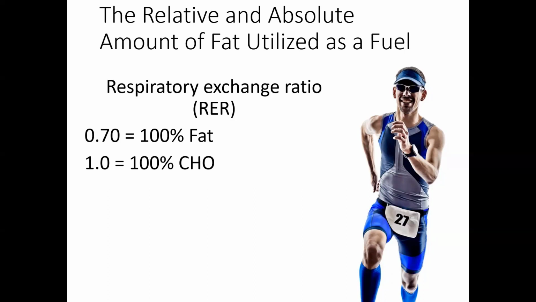This has to do with the fact that glucose has 6 carbons, and a fat has like 12, 14, 16 carbons. So it takes more oxygen to combine with that carbon to get it to CO2, and that's where these ratios are coming from. But I won't ask you that for a test. Just know that when you see these numbers, the lower means you're burning more fat, and the higher, closer to 1, means you're burning more carbohydrate.